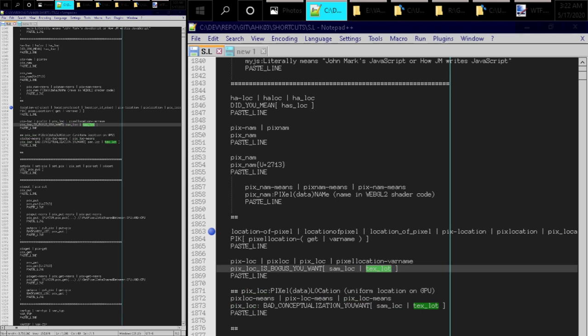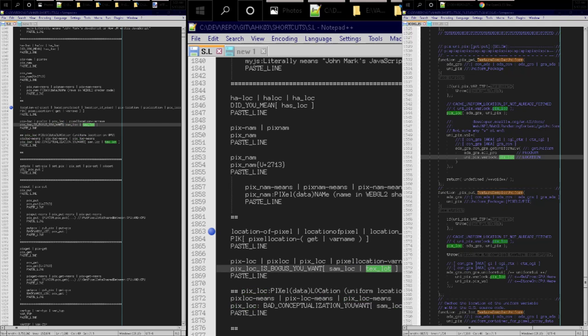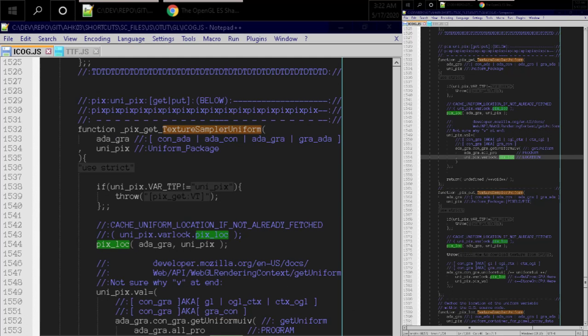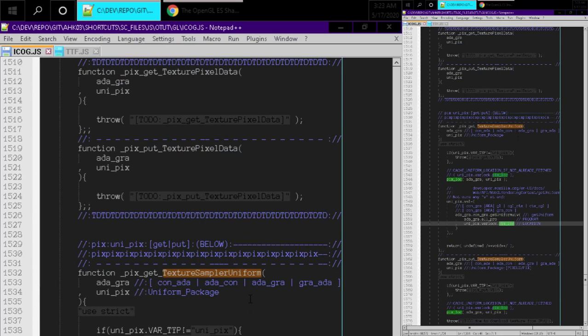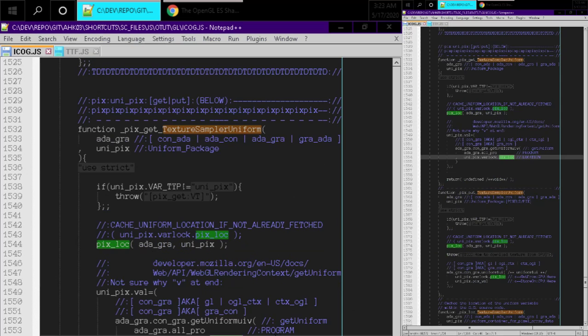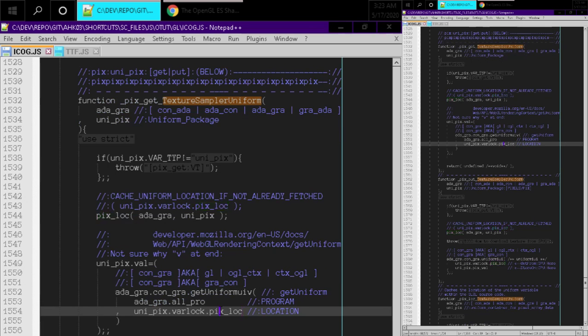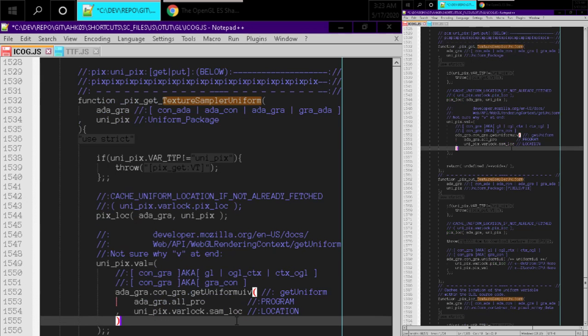And in our code, now that we've mucked around here, we know that the location here is for the uniform for the sampler. So what we can do is take that out, and we know we want the sampler location, and we could do like this, aka, right?